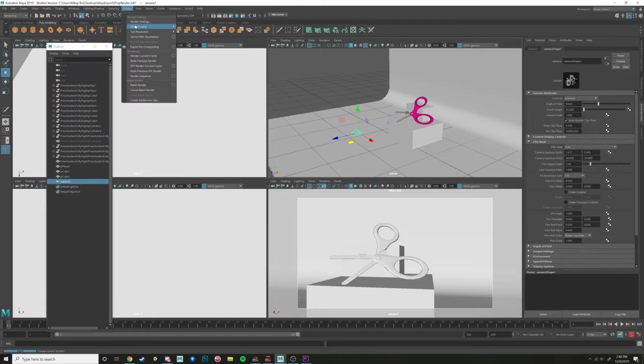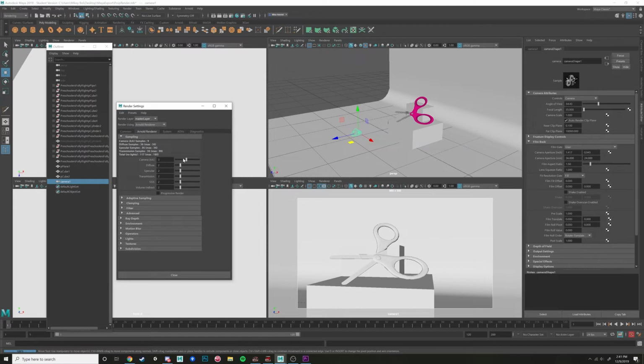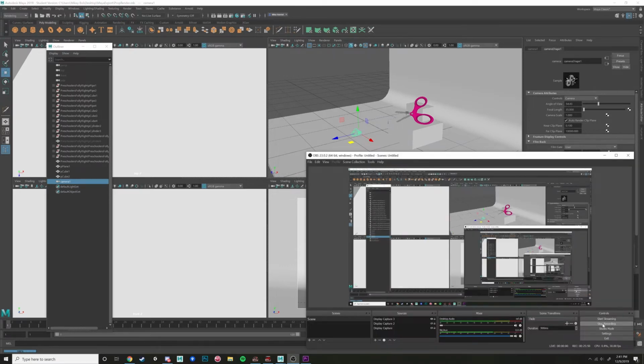So I'm going to go back to my render settings. And we're going to use camera 1. And I'm going to do HD 540 just for my preview renders. And I'm going to crank this down to, let's do 2. So there we go, perfect. Also going to cut OBS and start a new one just so I don't lose the progress that I've had so far.